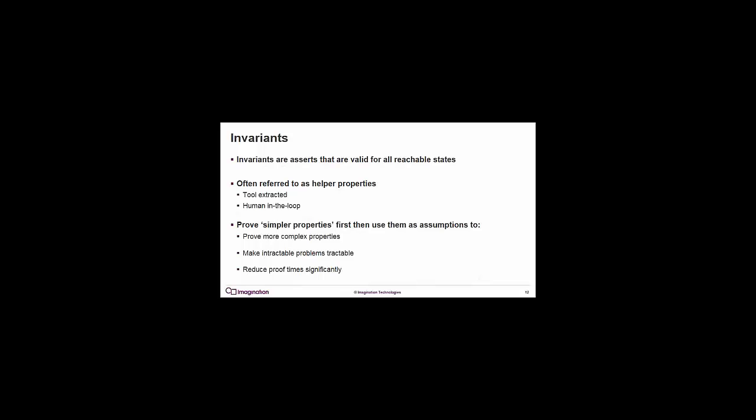So what I did here was exploit the fact that I had a counter, a slightly richer thing to play with, and I started adding auxiliary helper properties, which I call invariants. Invariants technically in the literature are properties that are always true of your design from reset. When you're talking about putting in another formal testbench, you're talking about invariants that are true of both the testbench and the design. Conceptually, they're very simple. They're just assert properties. But the good thing is you are now reducing exponential state space search into linear, or sometimes near constant.